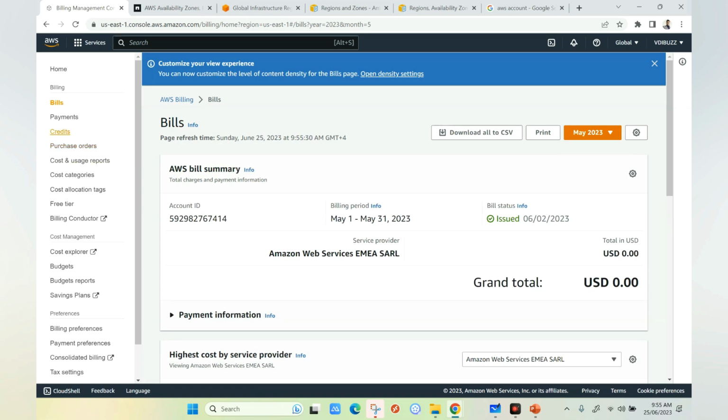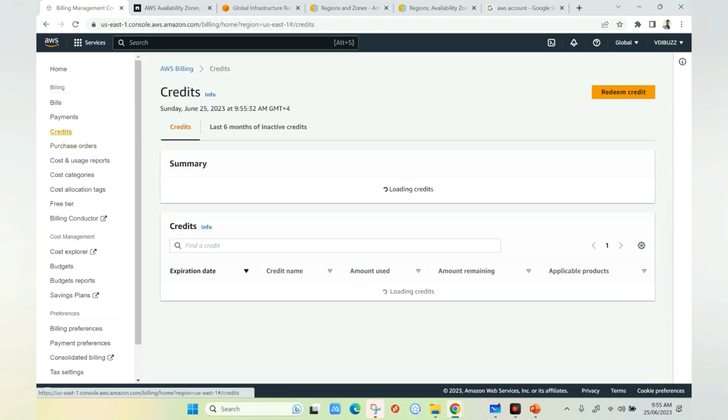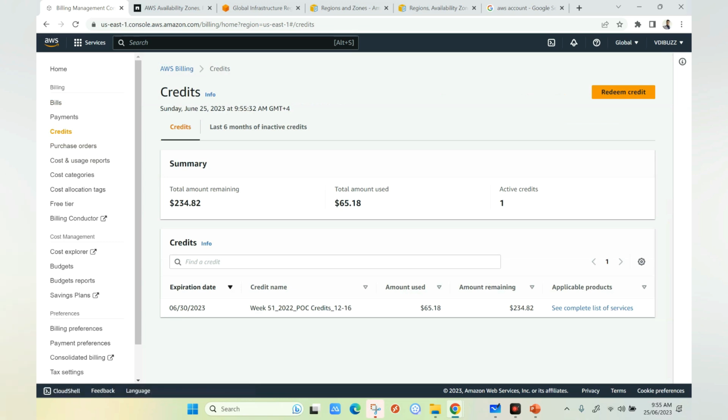If you go to credits, this is what I was talking about. As you can see, the amount remaining is $234 still remaining in my credit. I have only used $65 till today. The expiry date will be 6/30/2023, so I have a few more days before this expiration.